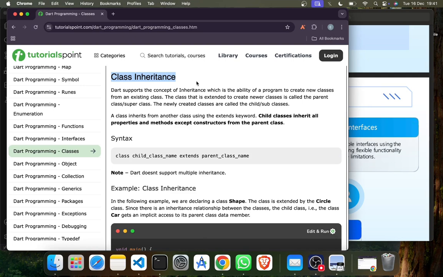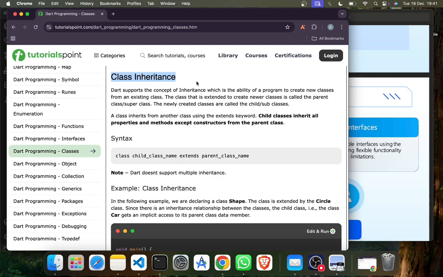It says here that the language supports the concept of inheritance, which is the ability of a program to create new classes from an existing class. The class that is extended to create newer classes is called the parent class or superclass. The newly created classes are called the child or subclasses.